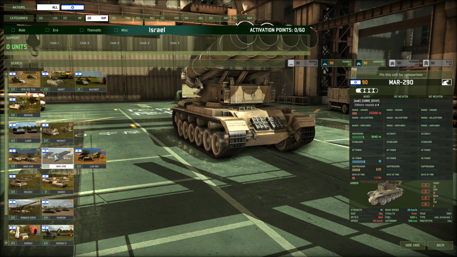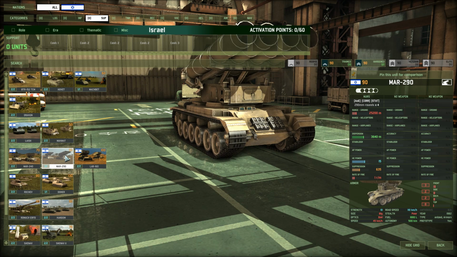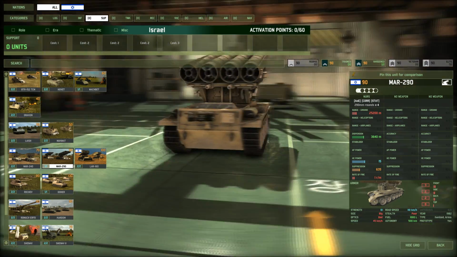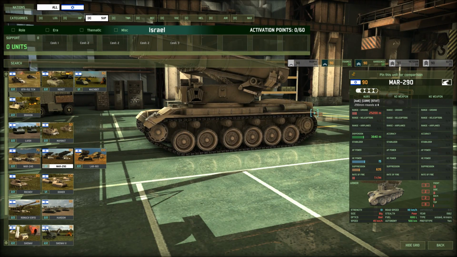The Mar-290, look at the difference in caliber. This is 240mm. This is 290mm. This thing does 1 HE. This thing does 15 HE. If this thing hits your infantry, then you better have them in cover, or they're not going to be there anymore. Decent on the armor as well. 3, 2, 2 and none. Maneuverability off-road is really, really bad at 45. And I was thinking it might be a Centurion chassis for that, but I'm not exactly sure.